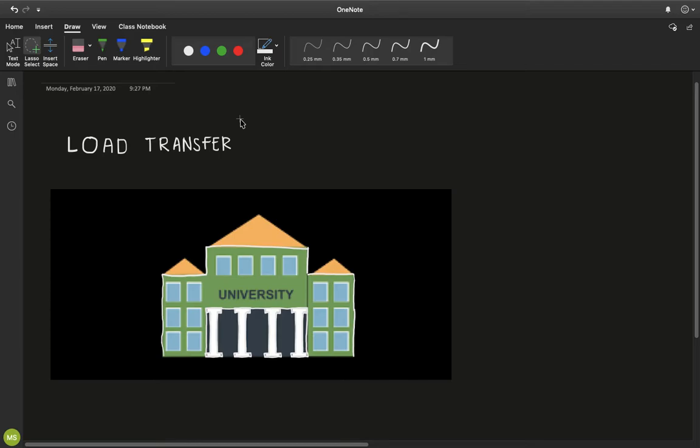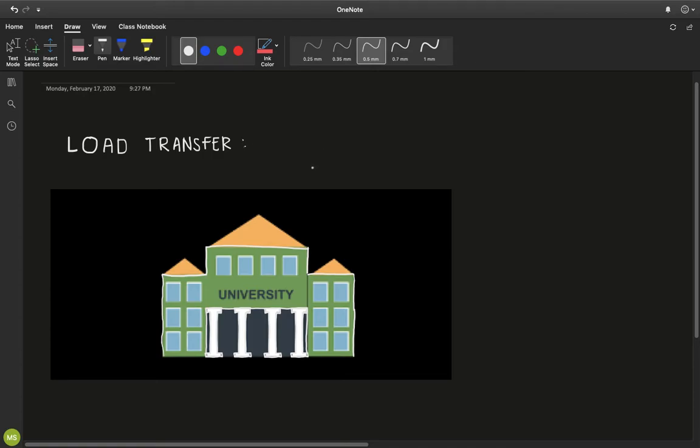Today's topic is actually going to be a little bit different. We're not going to go solving problems. I actually want to discuss a topic for you guys, and this topic obviously is load transfer, right? So we're going to be discussing load transfer, and I'll be running you guys through what this means and why it applies to civil and structural engineering.